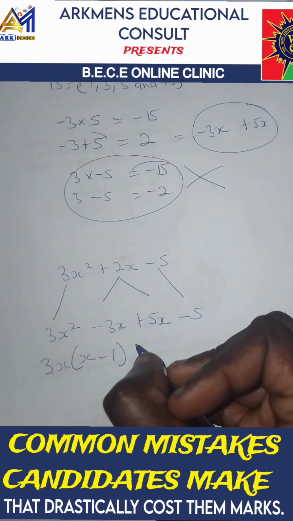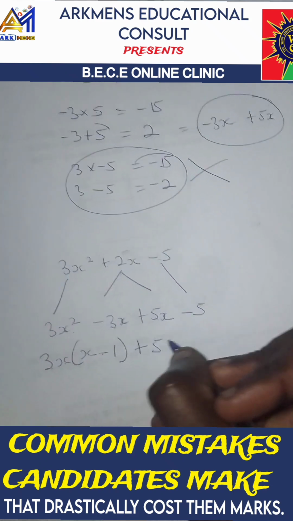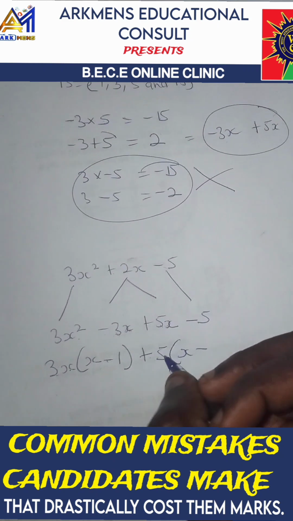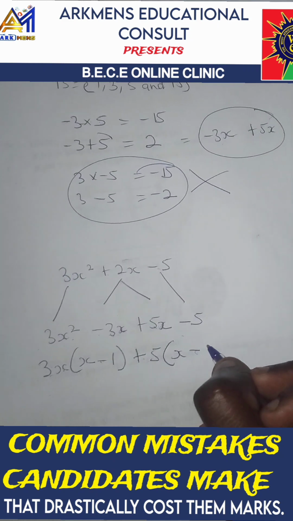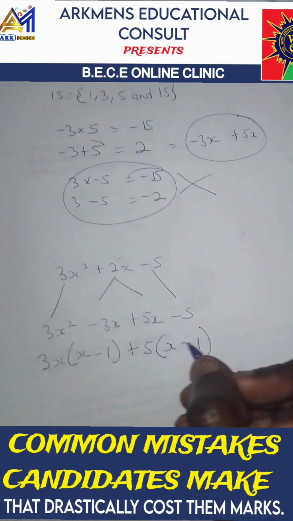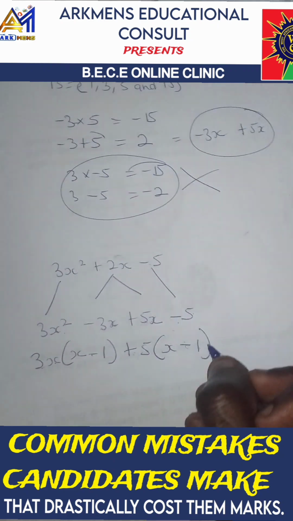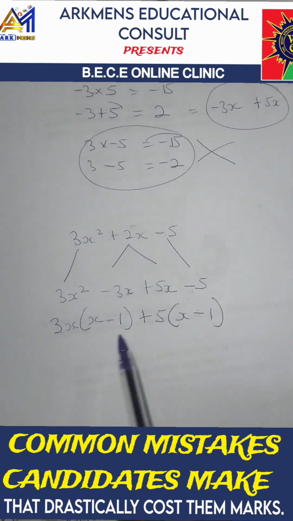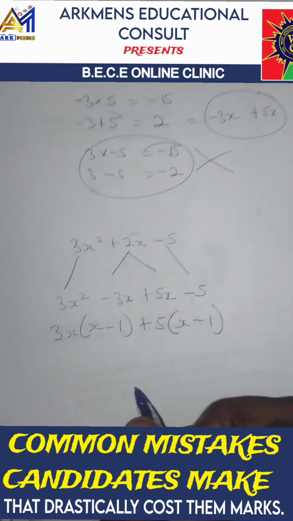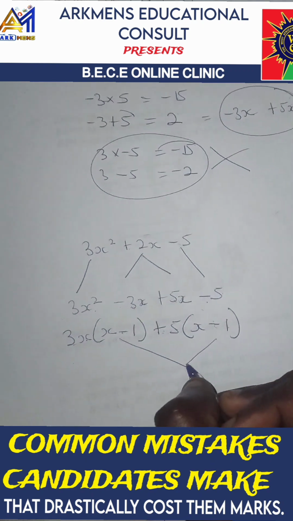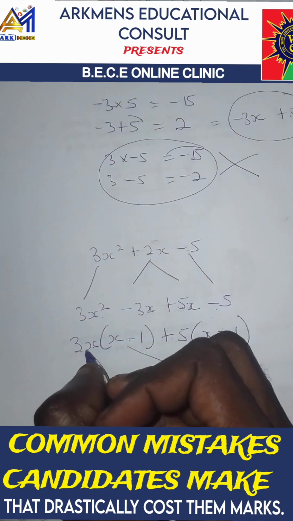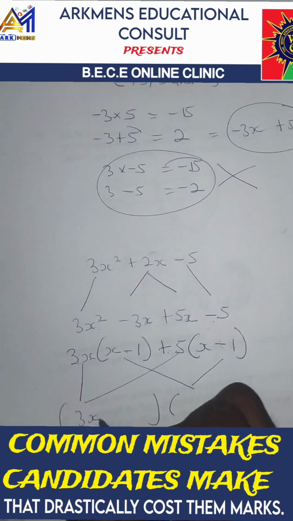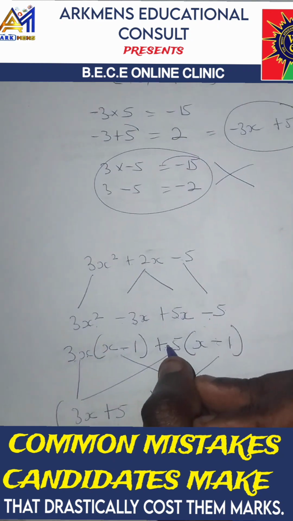Then here plus 5 is common, so 5 will come out. It's left with x here, minus, then 5 divided by negative 5. Positive 5 divided by negative 5 gives you negative 1. That's why positive 5 times negative 1 gives you negative 5 when it's expanded. So I always say whenever you are doing this, your brackets always have to be the same. So x minus 1, x minus 1 will tell you that you're on the right path. So when you are done, the one in the bracket you put in 1, and the ones outside you put in 1 bracket. So you're going to get 3x plus 5, the one outside, then the one inside.